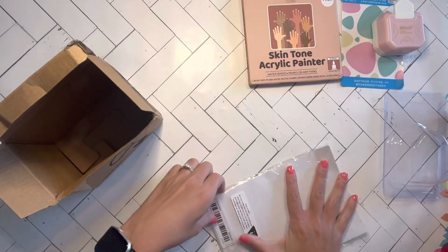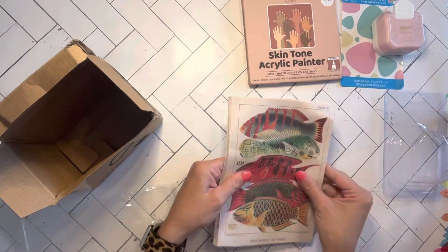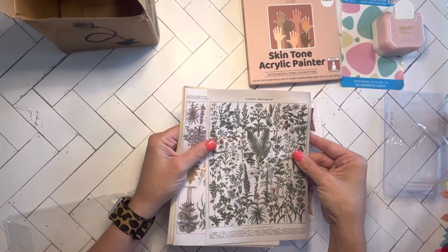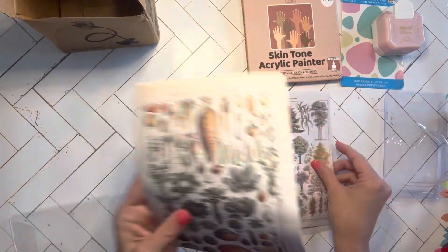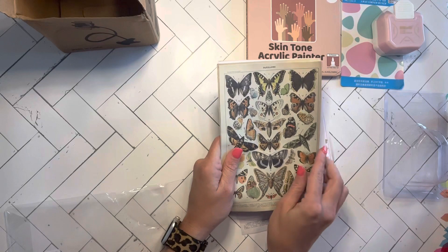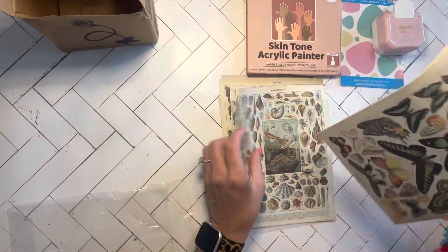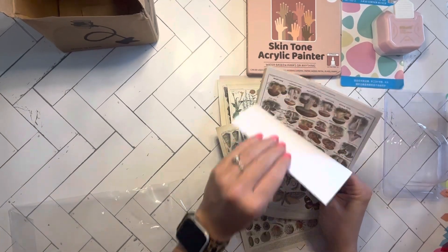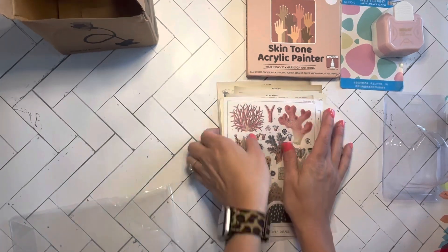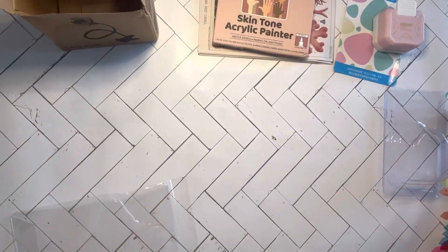I tried to get something a little bit new — I am trying to get into junk journaling. So these look like some vintage-y papers. They did bend them up a little bit, but I will show you guys them. They are kind of bent up, like I said. Okay, I like these — I definitely like them. Oh, the butterflies or moths! I love the seashells. Okay, so you get multiples — there are some different ones, like there's mushrooms. I'm not going to keep flipping because these are all crinkled and it's really aggravating. If you get papers, they are going to come in a bit crinkled.